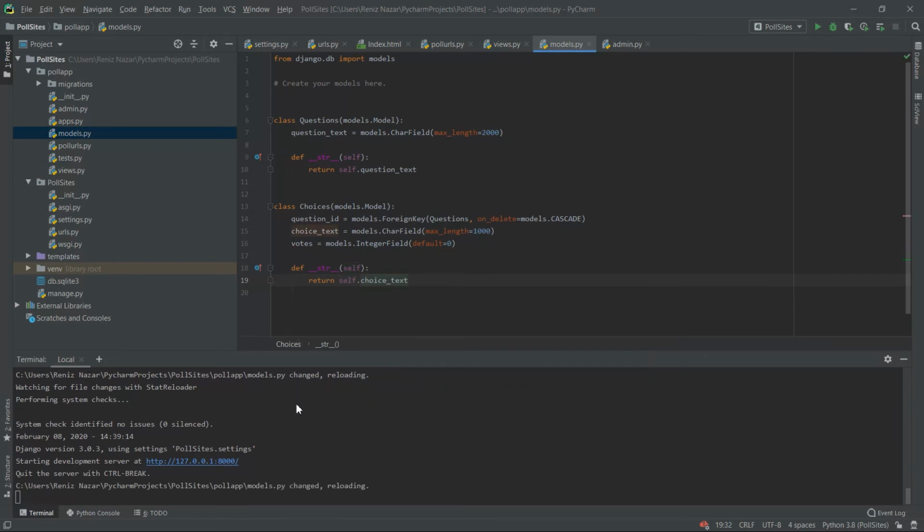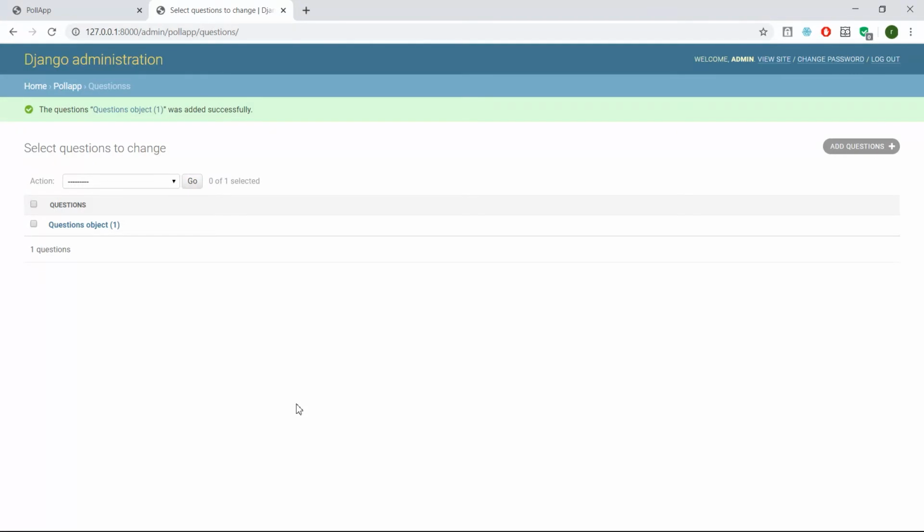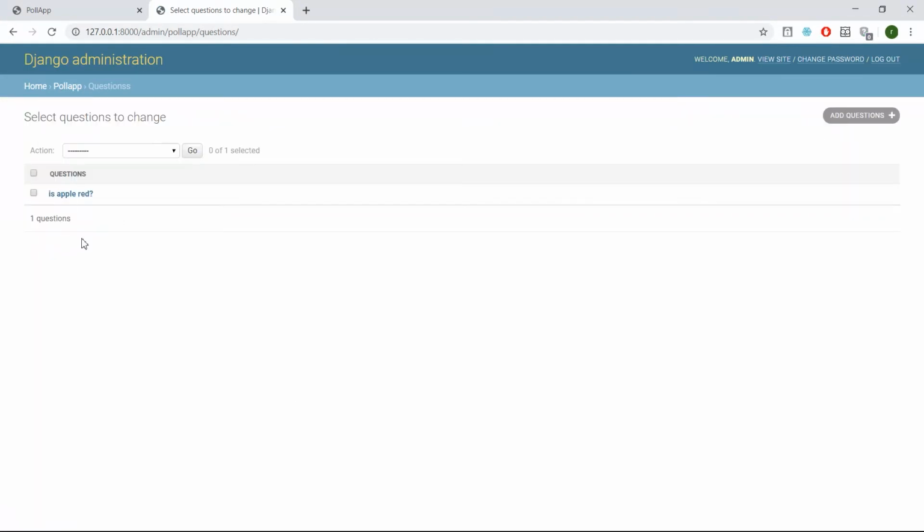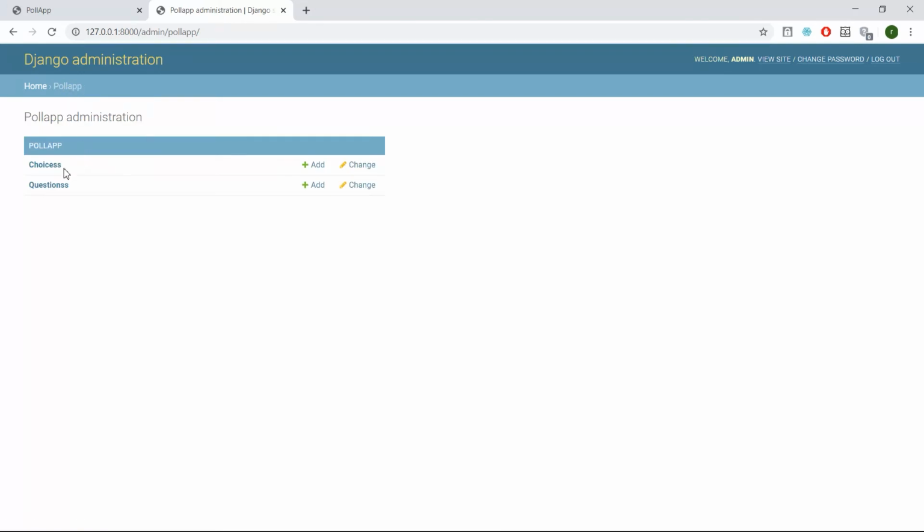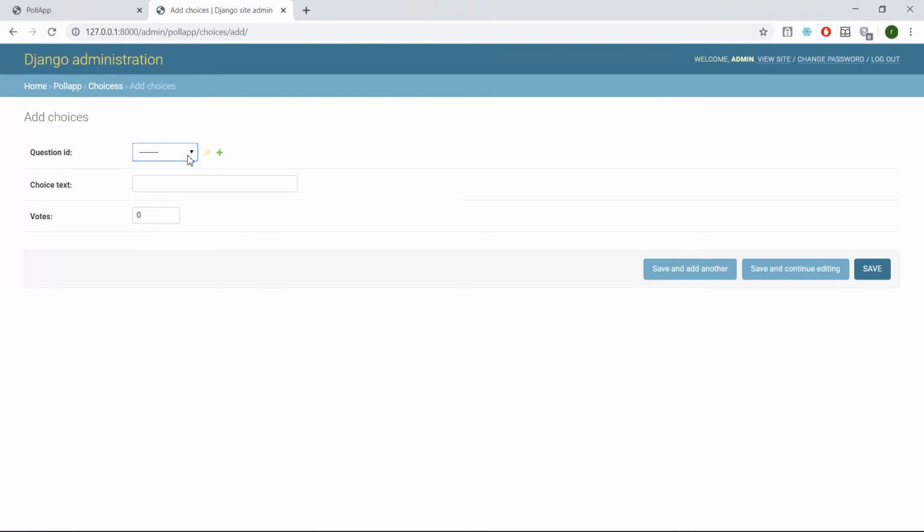Like this we are adding different choices and questions. Okay, here the choices and questions are given. Now we can go to the polls app.